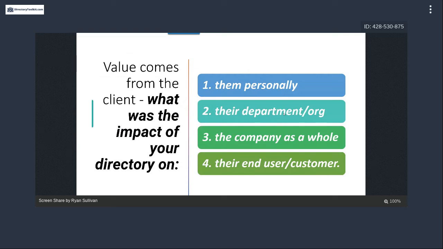If they're a business owner, your clients have a business. Or maybe if you're providing a service in your directory to a business that has clients, maybe it's the end result that you have to their clients, right? It's one of those four things. It's either them, a part of their business as a whole, or their business as a whole's customers. One of those four things. The value comes from what impact you have on them, right?